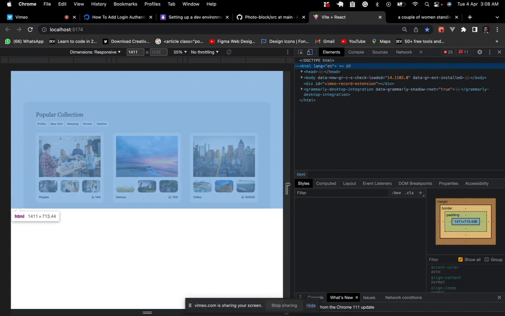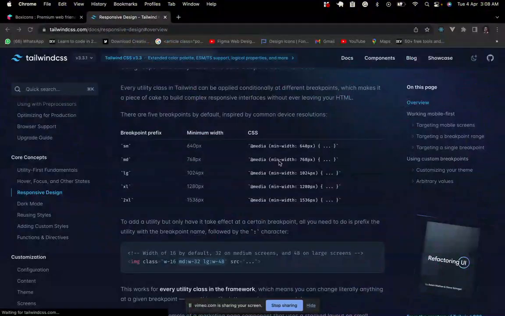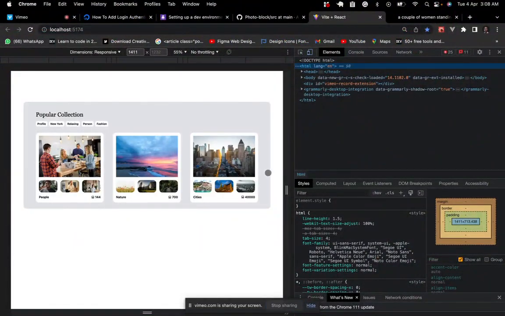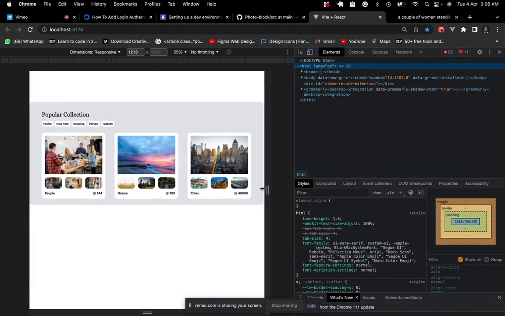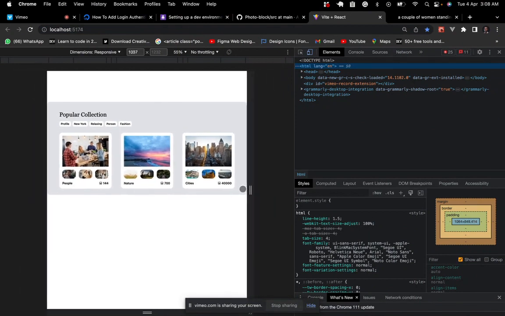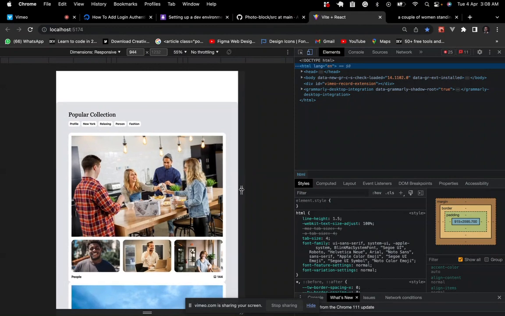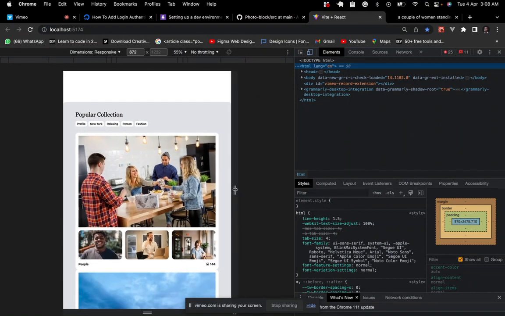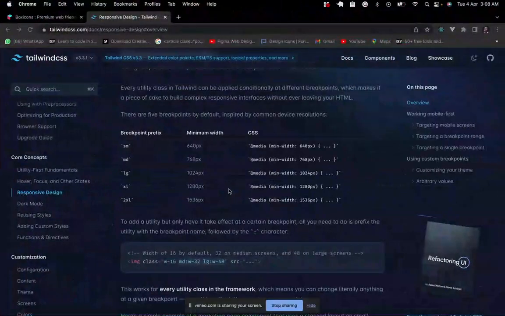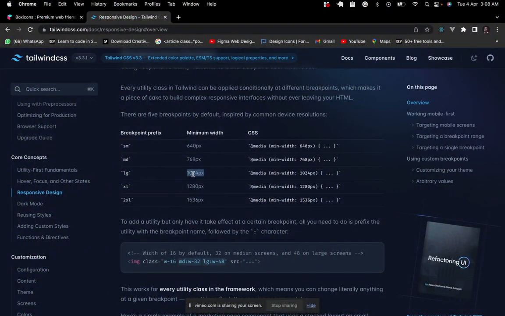So what do we have here? 1280. Anything below 1280 is going to change back to being stacked on each other. Let's go 1280. Sorry, I mean 1024.